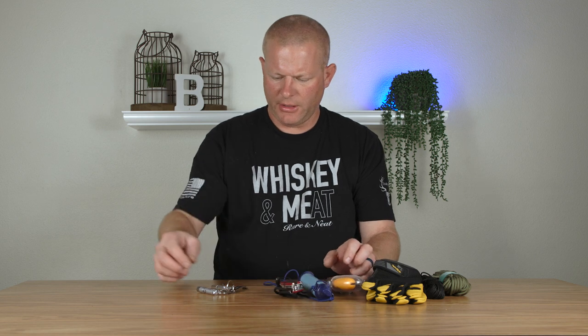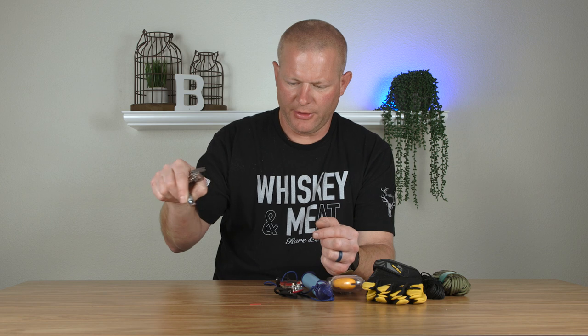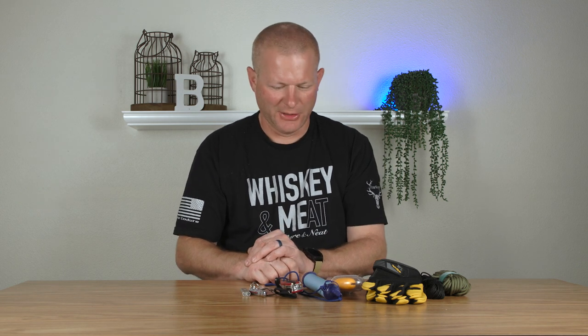Last but not least, I carry an emergency whistle, a small pry bar tool, and just for funsies, because I have one laying around, a laser pointer. You know, I guess I could point to things off in the distance if I was trying to show other people something, things like that. Really, probably a little bit of unnecessary weight in my bag, if I'm being honest.